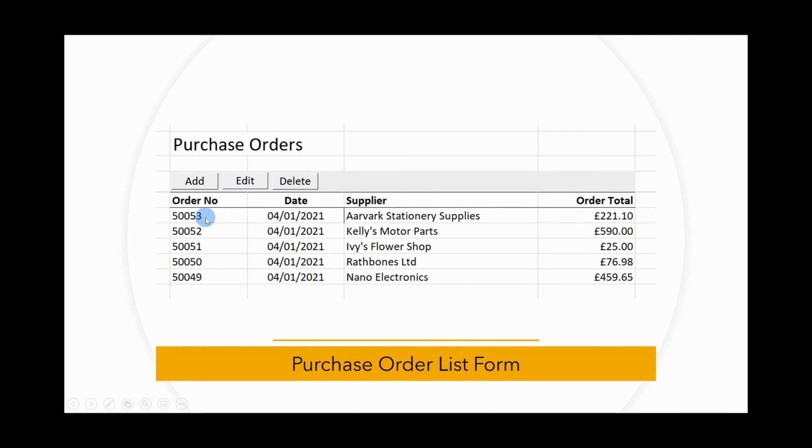This purchase order list, which will be a Syncfusion data grid, will show the purchase order number, the order date, who the supplier was, and the total order value. So that's what we're going to be starting off with, or more precisely, after I've dealt with one other problem.